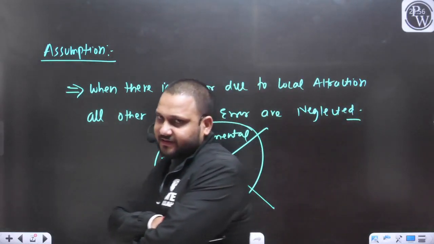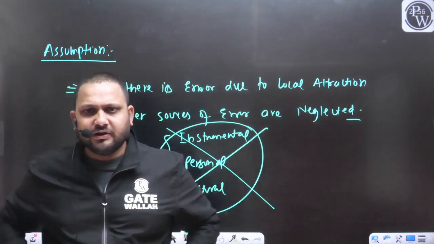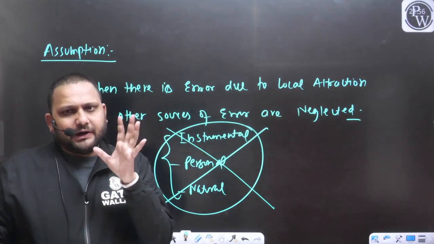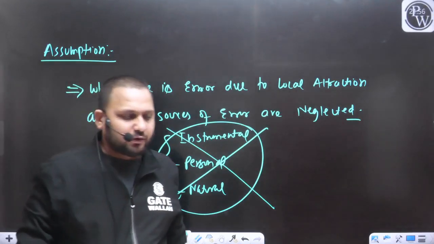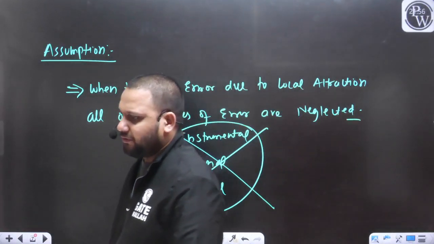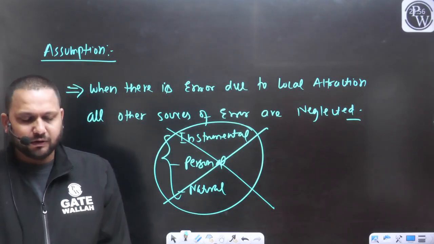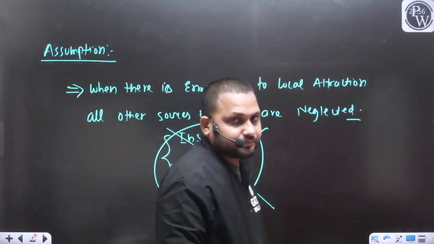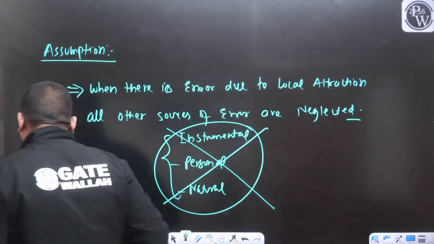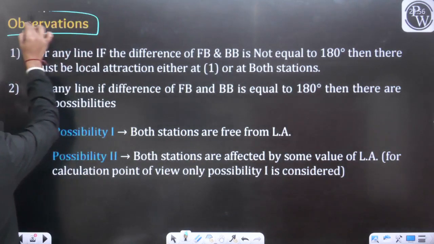I hope the discussion is clear. There is no formula to solve the question related to the local attraction. If you are getting all these basic points, you can solve any question related to the local attraction. So we will follow all the basic concepts. There will be no requirement of any formula. And from this topic, you are frequently getting 2-mark problems in your GATE exam. So let's see. We will find the error and correction due to the local attraction. But for that, we will discuss some important observations.